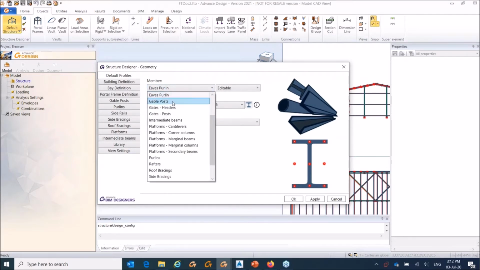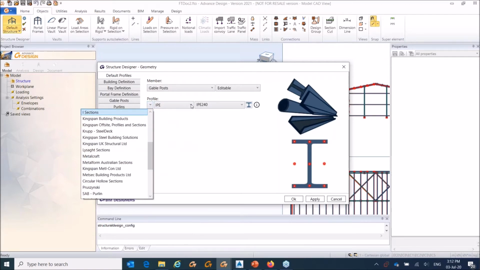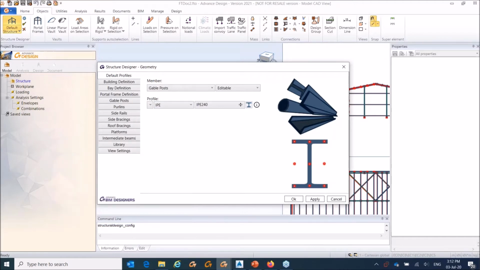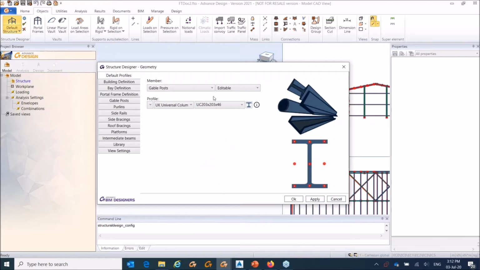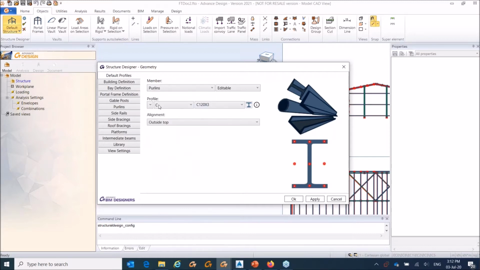Now, let me select gable post. I want the gable post to be universal columns as well. So UK universal column, and then 203 203 46. Then I will select my purlins in here.